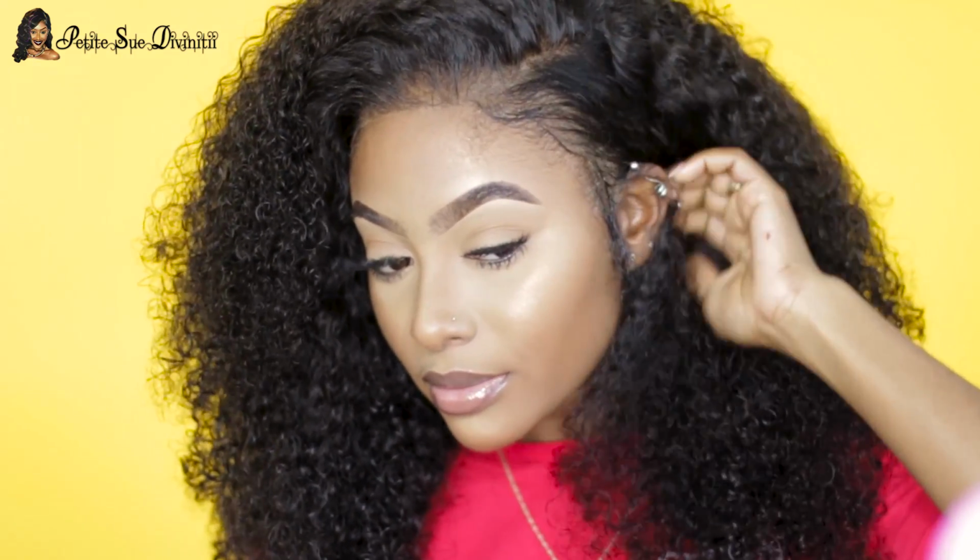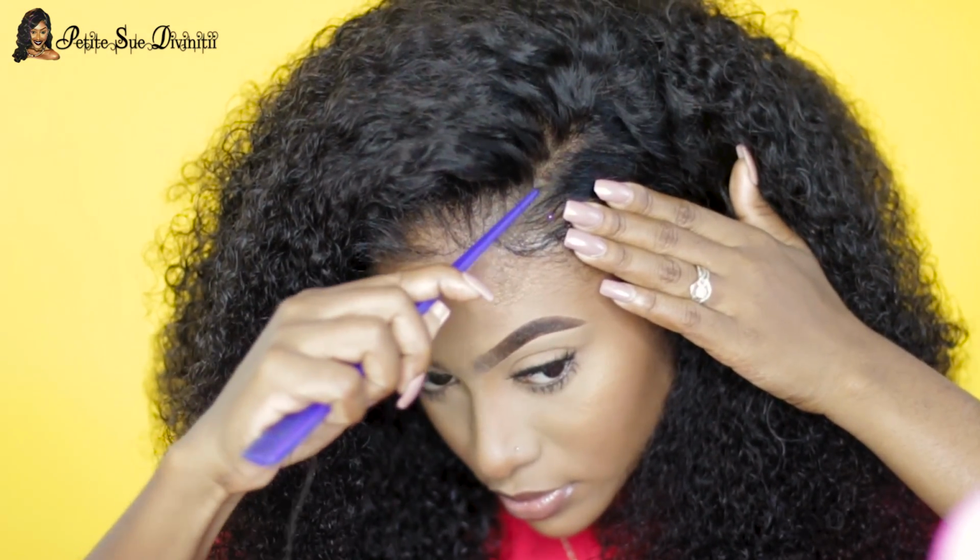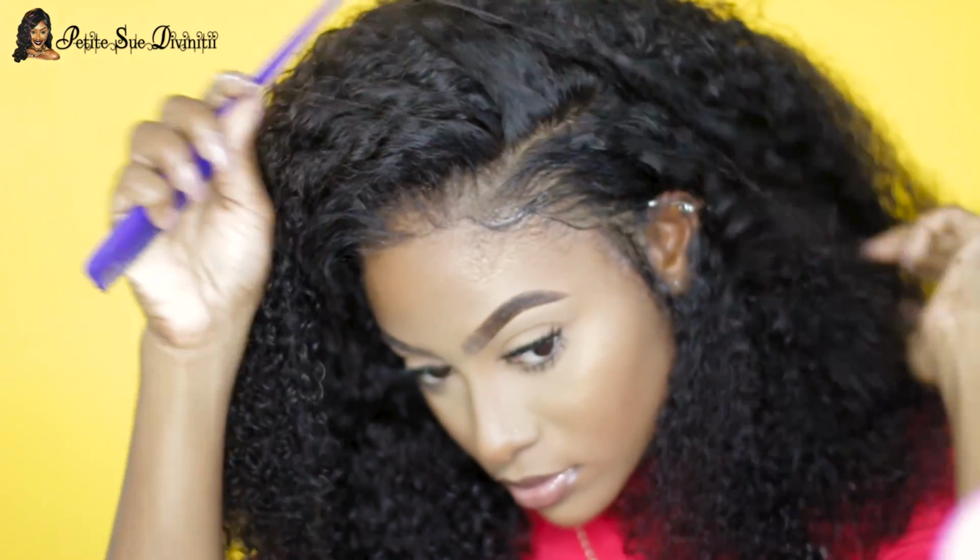So this is how it looked after doing all of that. Yeah, that's pretty much it. It's really just you taking your time and really focusing on making sure that it's dry. That's very important. So after doing all of that, I pretty much just went on to letting down the hair, because this is how I wanted to wear the hair this time. And you could definitely go ahead and rock it like this, big curly look. It's really nice.